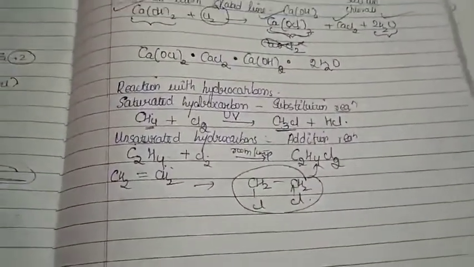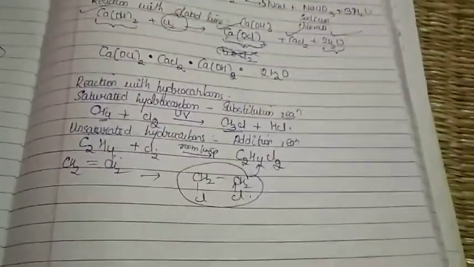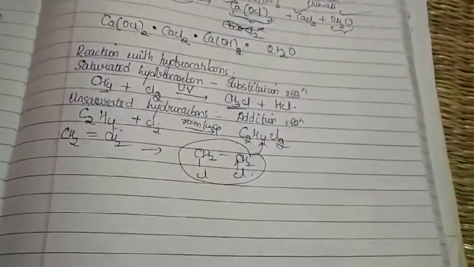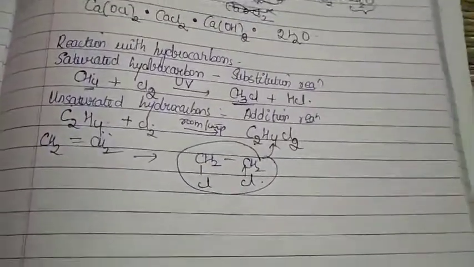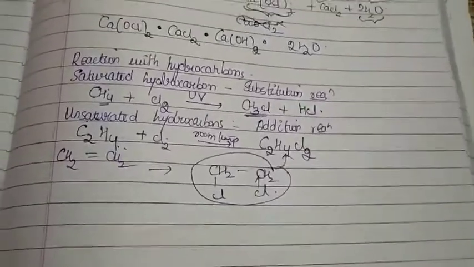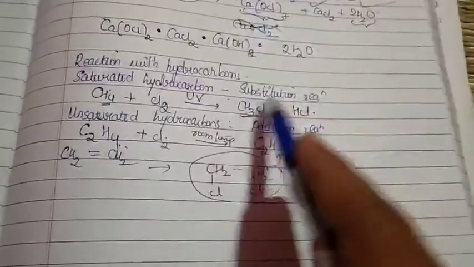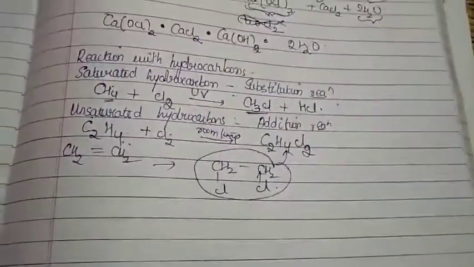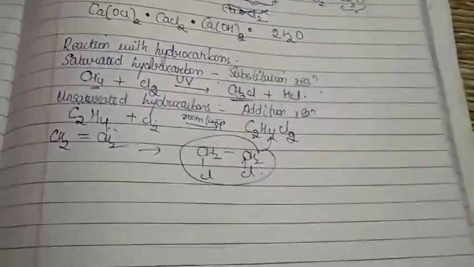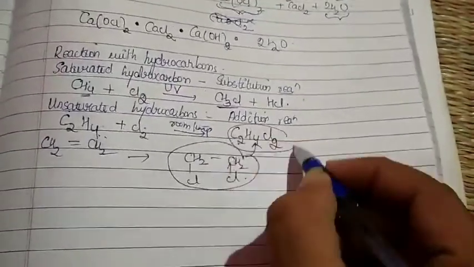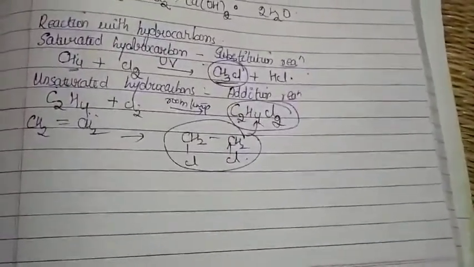So overall we have written this as C2H4Cl2. Why am I telling this? Because they can ask you in the options. They give you a reaction with chlorine and an unsaturated hydrocarbon, and ask what type of reaction it is: addition, substitution, or elimination, with 4-5 options. So remember, whenever chlorine is reacting with saturated hydrocarbons, it is your substitution reaction, whereas whenever your chlorine is reacting with the unsaturated hydrocarbon, it is your addition reaction and it gives you an addition product, whereas with the saturated hydrocarbon it gives you the substituted product.